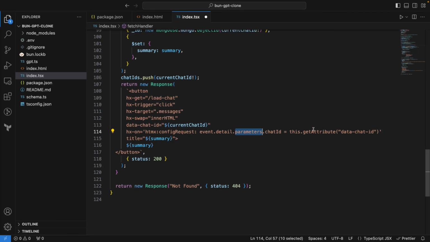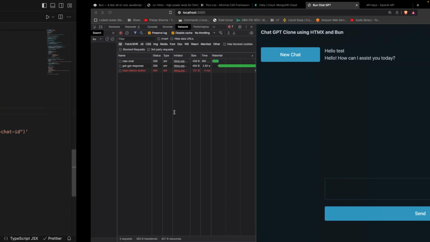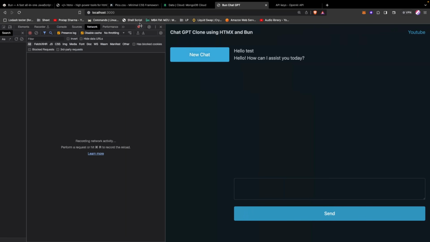So where am I getting this chat ID from? When I say this dot get attribute and I pass the key, this is the key basically I've added to this one. So I get this attribute, and that attribute is being added as a query parameter when I call this /load chat. Okay, so let me save, let me format, and let me refresh my UI.